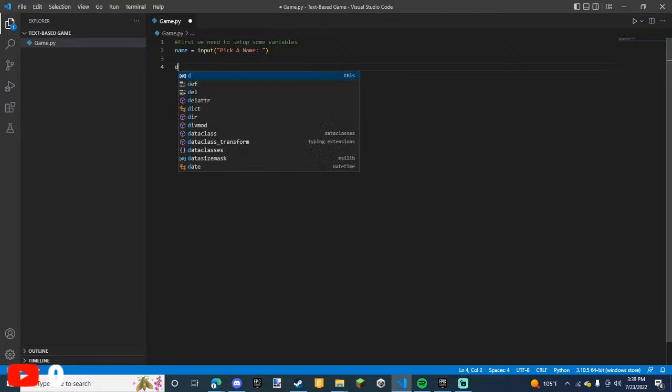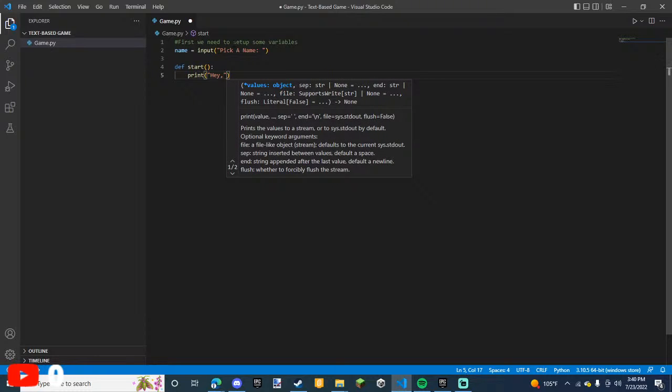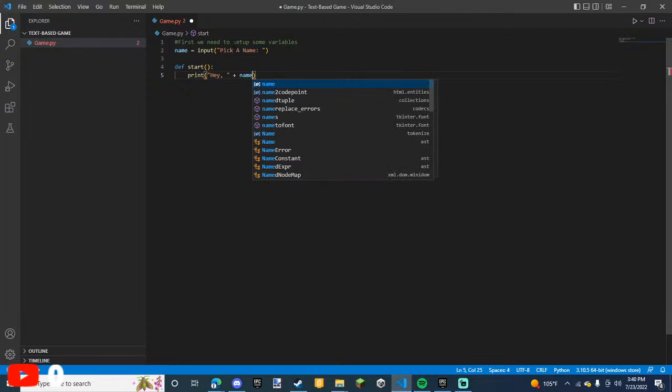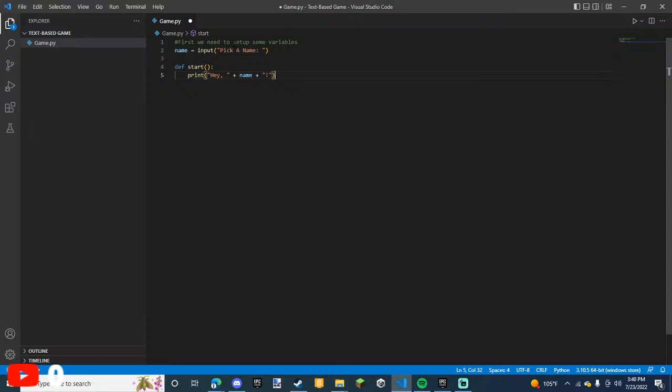So we are actually going to define a new start function. And we're just going to put print hey plus name plus. Okay.